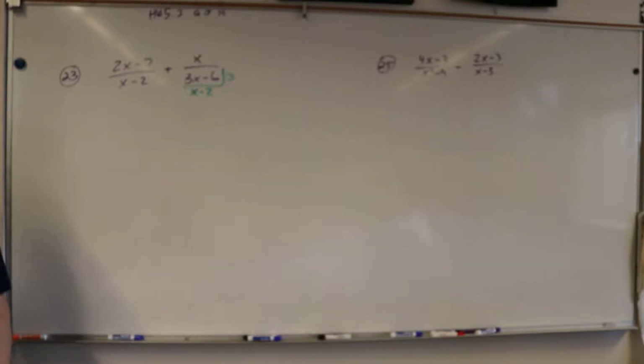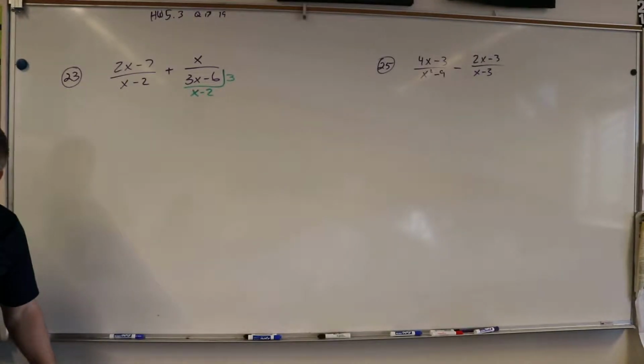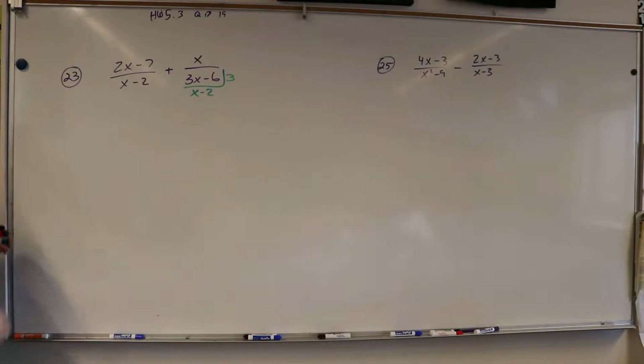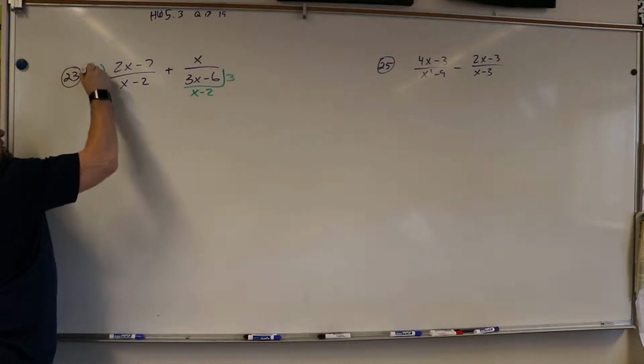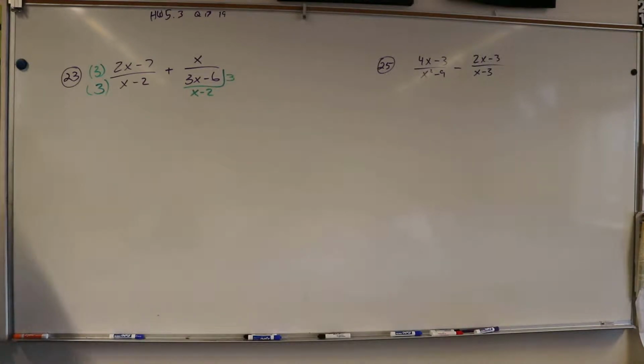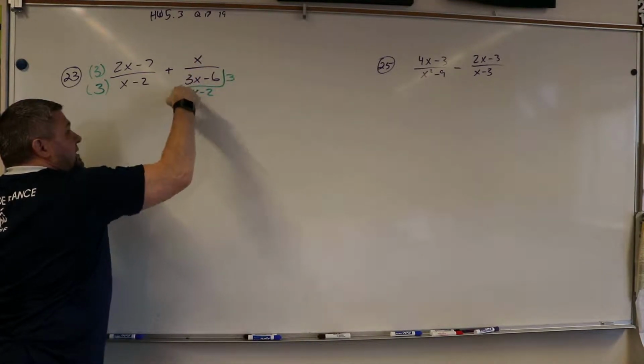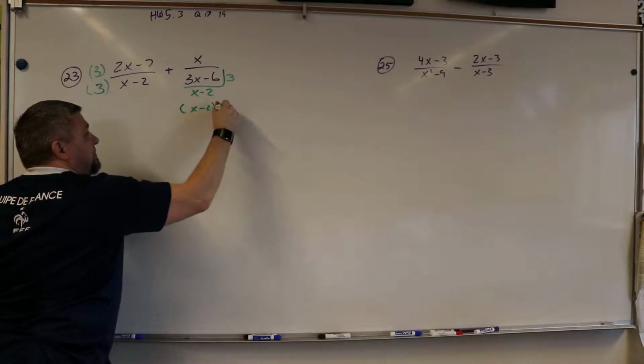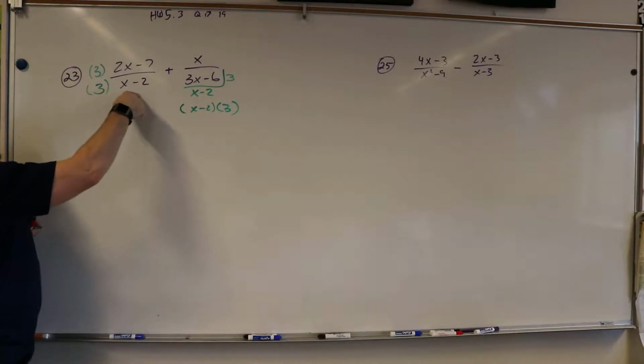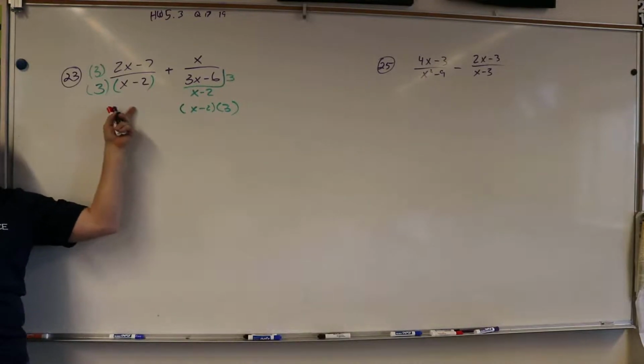Right? So all I have to do is multiply this side by 3, and it'll look the same. But I can't do it to just the bottom. When I do it to the bottom, I have to do it to the top. So then I'll go like this. I don't have to do it to this side because what's on this side is x minus 2 times 3, right? And now that's what's on this side. You see what I mean?